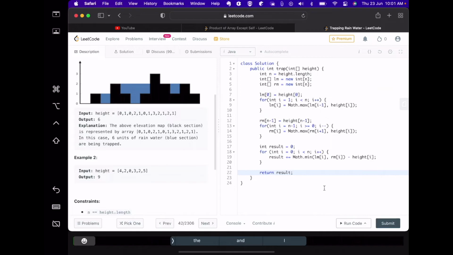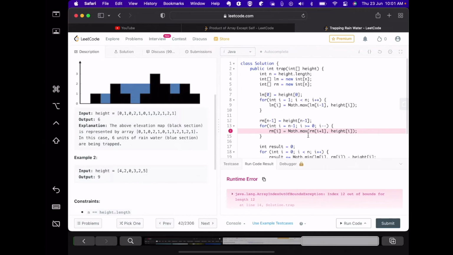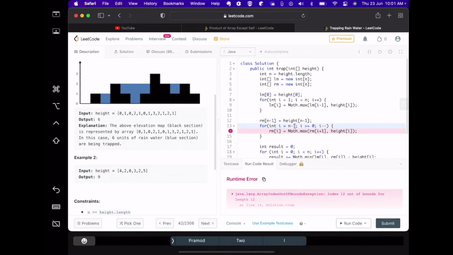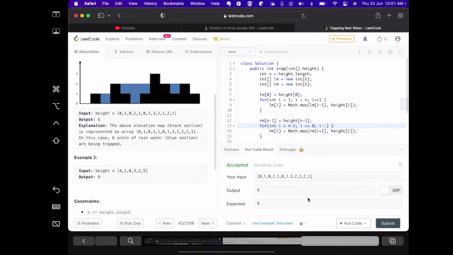Let's try to run it. Here we are getting index out of bounds, so it should start from n minus 2, because we have already calculated for n minus 1. So it works for the input test.